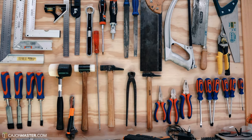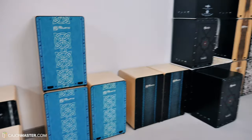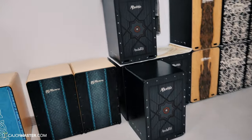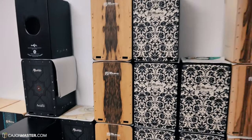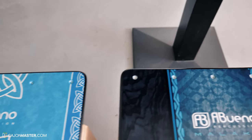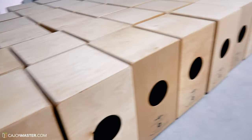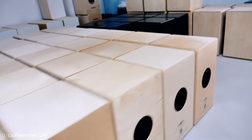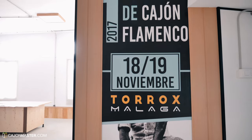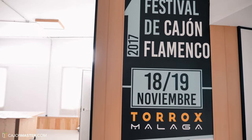A carpenter by profession with more than 25 years of experience in the world of wood, Antonio has managed to combine his craft with his hobby as a percussionist. He made his first cajon to play with his group and from there he hasn't stopped until today. Abueno's philosophy is committed to making the cajon bigger and bigger within the family of percussion instruments. The company not only makes cajons, but is also engaged in teaching how to play them, offering cajon flamenco classes in the facility, and has created an annual cajon festival with concerts and masterclasses with big names of flamenco music.